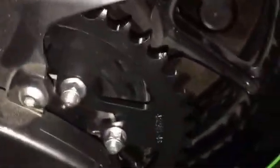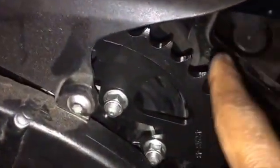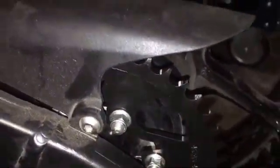Alright, we got everything flush. That allows us to have our axle as forward as possible. So now what we're going to do is feed our chain on and around our sprocket through the chain area, I don't know what you want to call it, down and over the front sprocket, around and down, and we want to have the two halves sitting right about here so we can measure the length, and I'll show you guys what we're going to do from there.